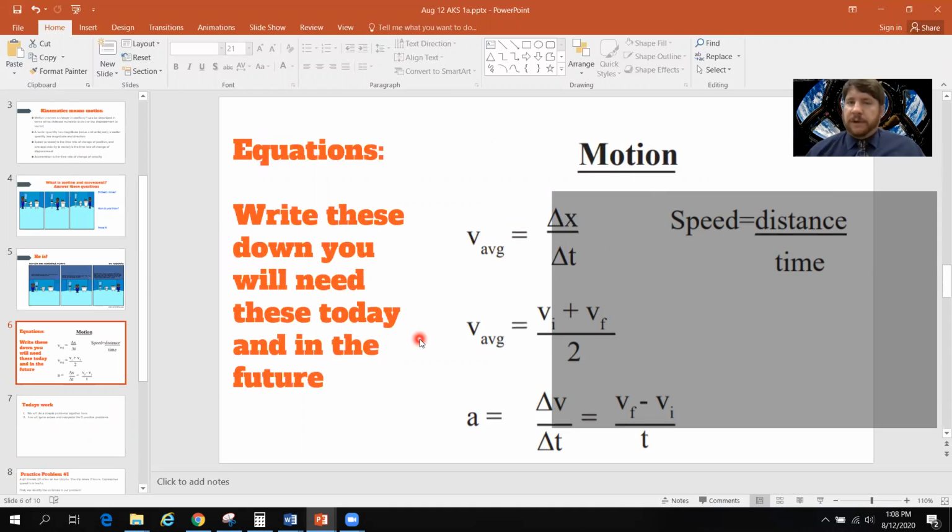One reason why it says write these down is because when it comes time for us to take our test, which our first test is not far in the future. In fact, let me double check my calendar here. Yes, our first test, I believe, is scheduled for the 27th. So if that were to change, I will let you know. But yeah, Thursday the 27th, that's what we're looking at for now.